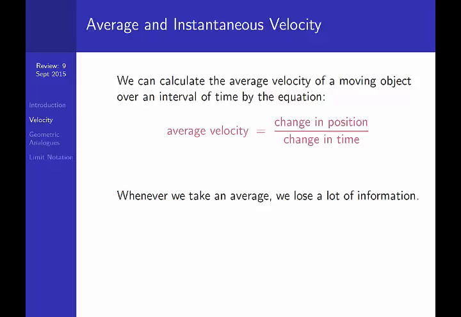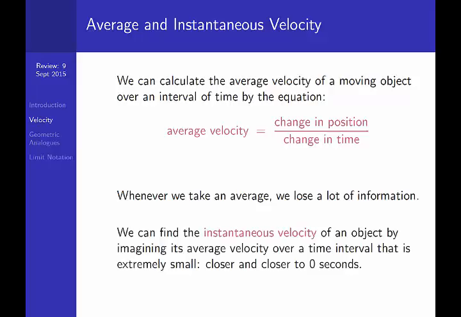If you have an object and you are taking the average velocity over an interval of time, and in that interval, the object starts and stops at the same place, then its average velocity is going to be zero, even if it moved around. This is useful perhaps for convincing your parents that you are home all night, but it's not super useful for determining the velocity of a moving object and really tracking what's going on.